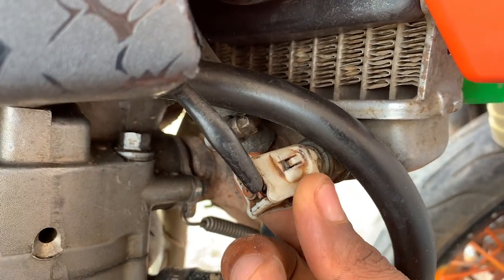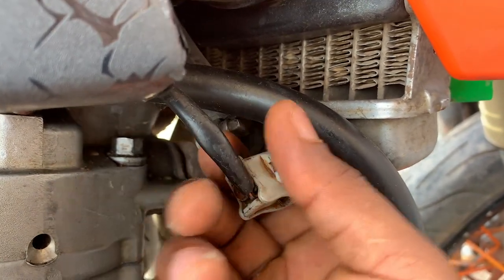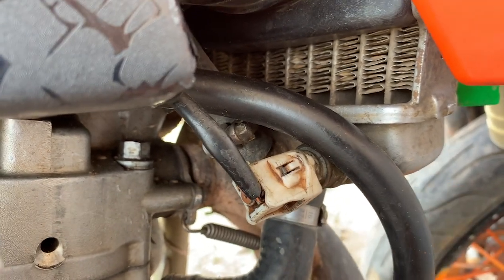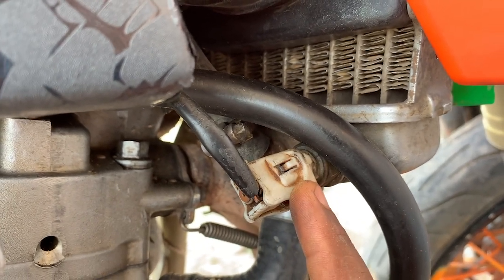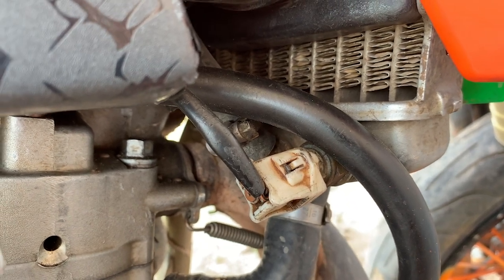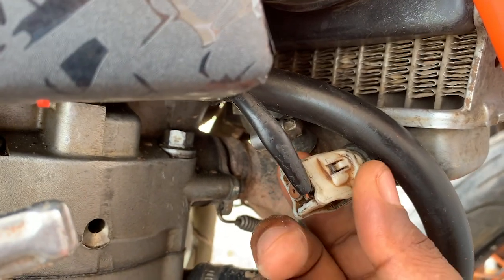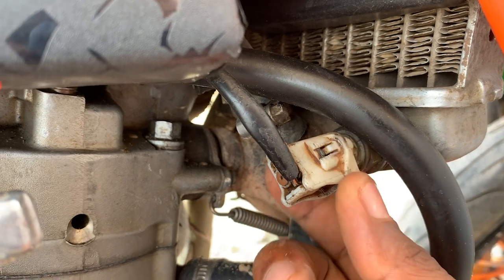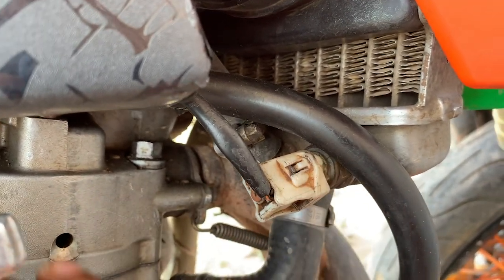Some people, when they have a wrong thermostat, connect the fan directly. It means when you switch on the engine, the fan is always running. The problem is that it overdraws and puts so much load on your battery, so it drains the battery very early. And the other problem is that these thermostats have multiple functions. For example, one of the jobs is to delay so that the engine gets to an optimal temperature, so that the oil is operating properly.